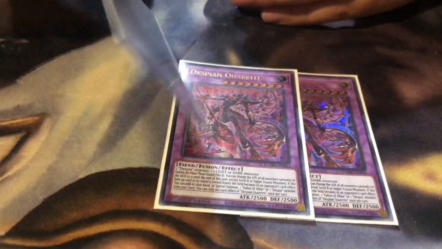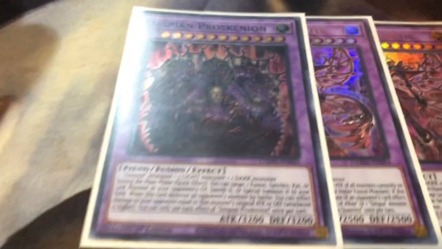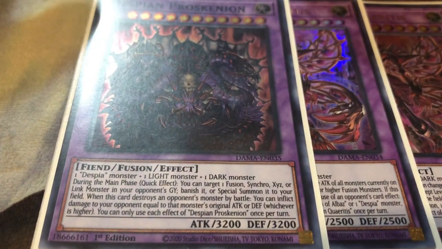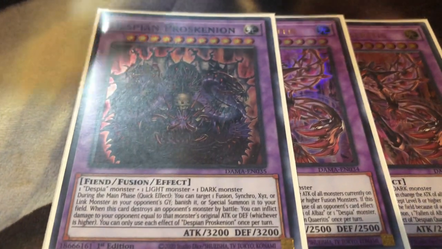People trying to get your monster out the window, you just make them 0, and then they just cry. Guy's MVP. At first, I didn't think I was going to use him, but the guy can out a lot of boards. It's 1 Despia, 1 Light, and 1 Dark. So you Super Poly in, you can break a lot of boards.